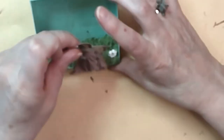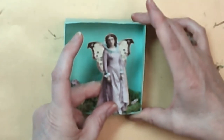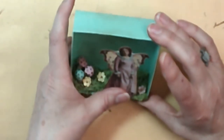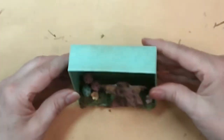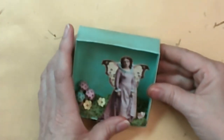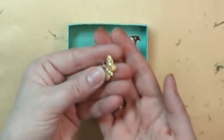All right, last thing. Our girl goes in. Very good. All right. Last thing now, here's my butterfly.